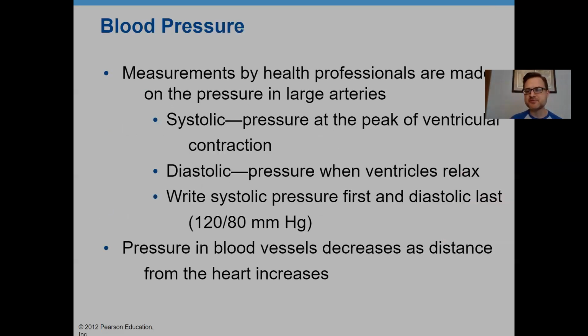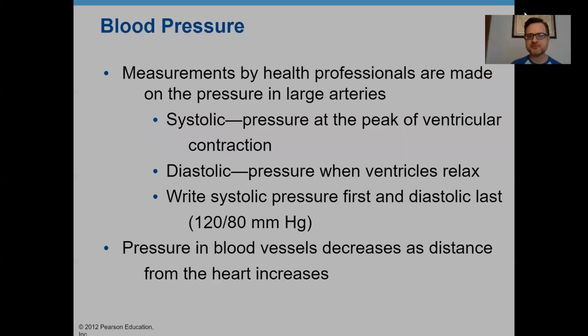Blood pressure. I think we're going to end with blood pressure. Your blood pressure is a very useful thing to monitor. It's a good indication of your overall health. The two numbers, average blood pressure is like 120/80. The unit is millimeters of mercury, which is a unit of pressure. We're not going to worry about where that comes from.